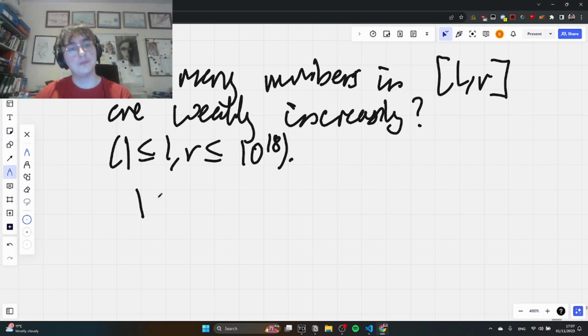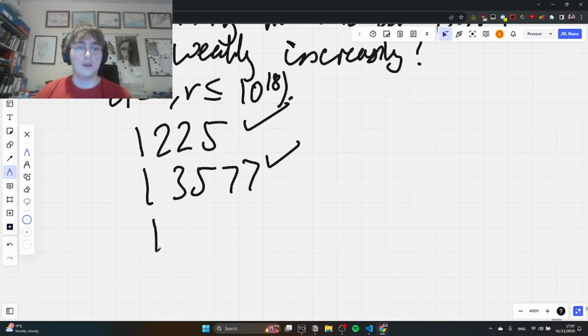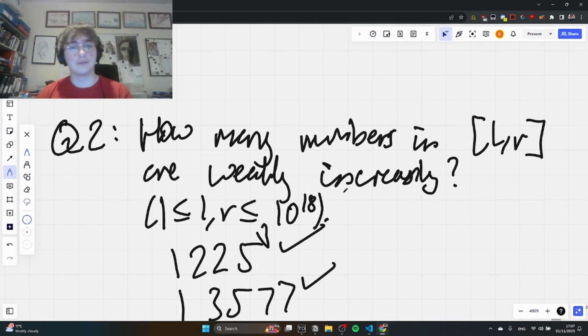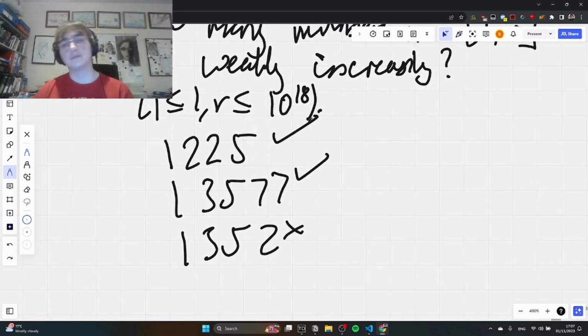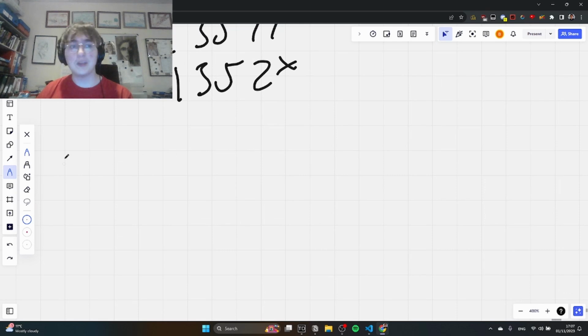For example, 1225 is fine, 13577 is fine, but 1352 is not fine. Cool. Pretty simple question, and at first glance you would think it would be easier than the first one because now it can only be increasing, but the fact that we have to go between L and R makes it very difficult. But luckily I have a solution for you.